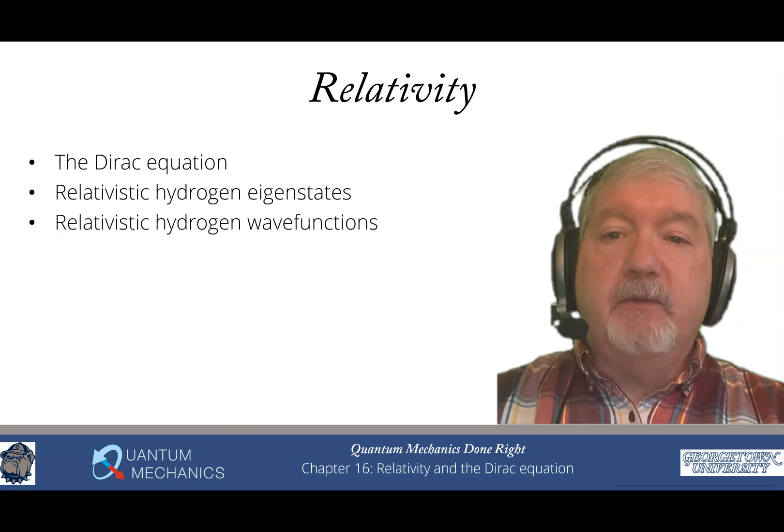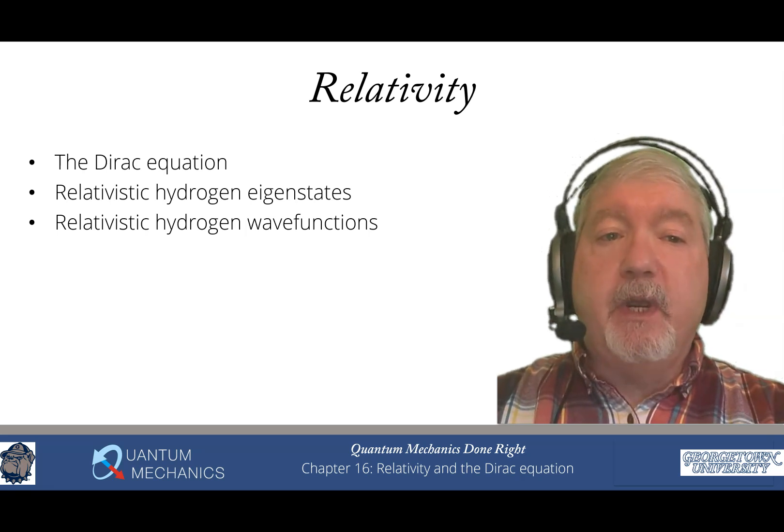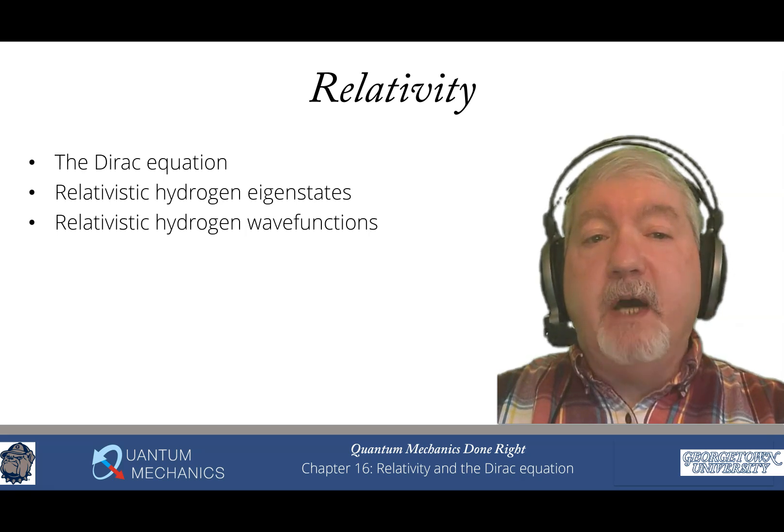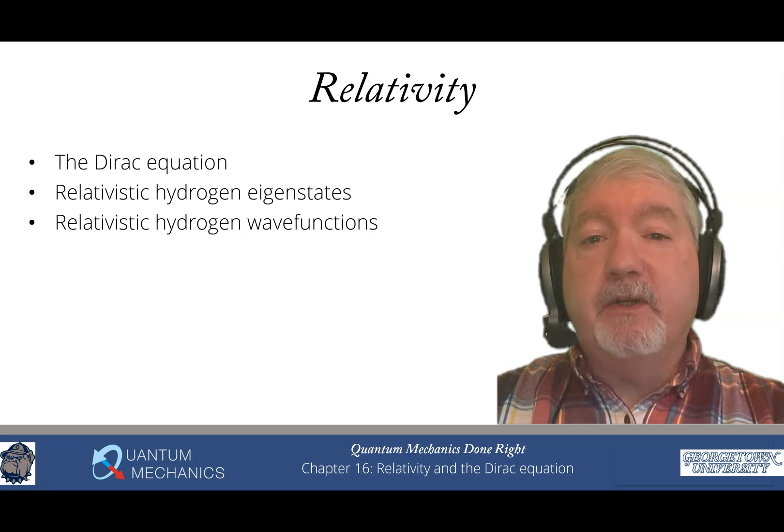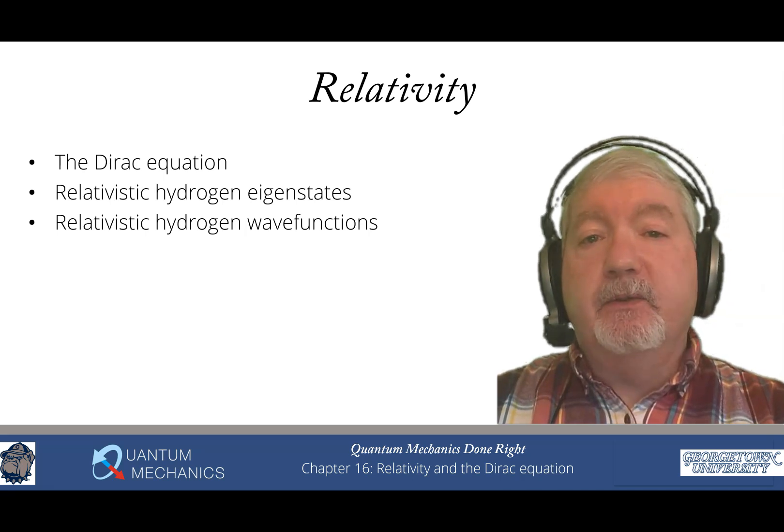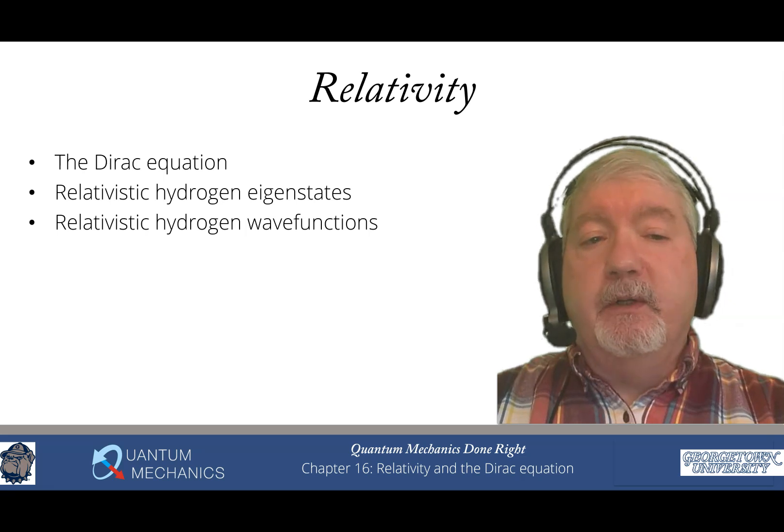Then we go on to determine what the relativistic hydrogen wave functions are. Our strategy is to map the problem onto a scalar problem. That's essentially already done by doing this squaring exercise to find the hydrogen energy eigenstates. We can find the quantum states in that factorization method, and from that we can find the wave functions for the scalar part. But then we have to figure out how it goes back to the Dirac 4 spinner, which requires fair amount of manipulations. It gets very tedious and complicated, so we really only carry out all those steps for the 1s, 2s, and 2p states.